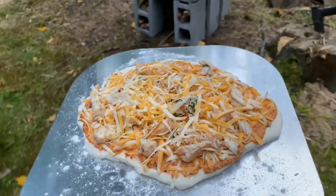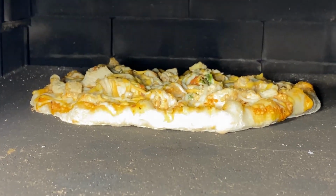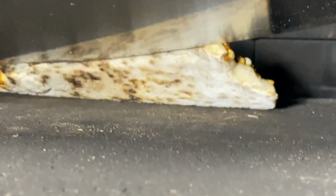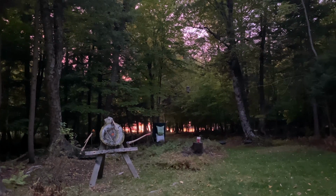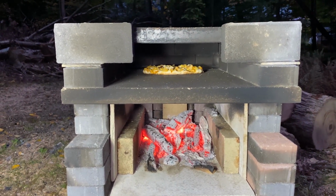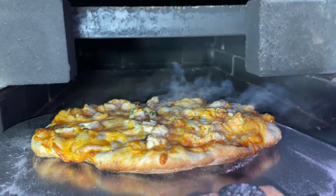All right. Looking good. It's getting there slowly. It's actually not that dark out yet. It's just, once you start looking into this top level of this oven, it's very dark. That's why I have the light on it. Let's get this bad boy out of here. Oh, wow.